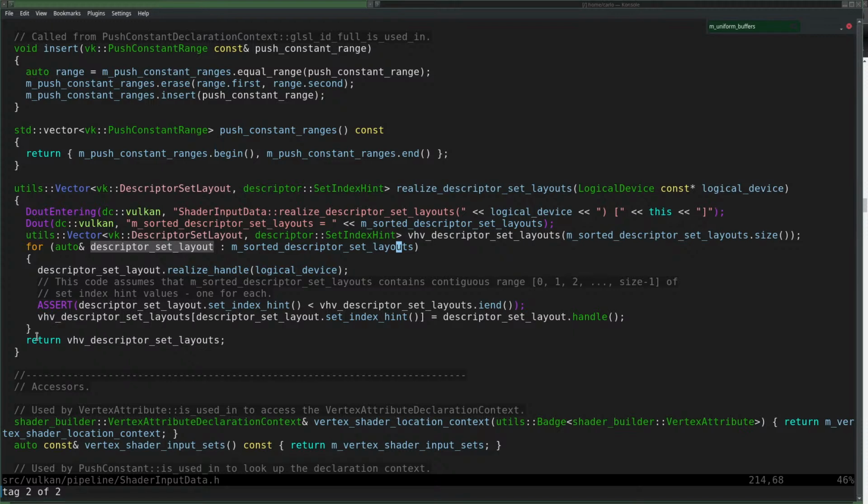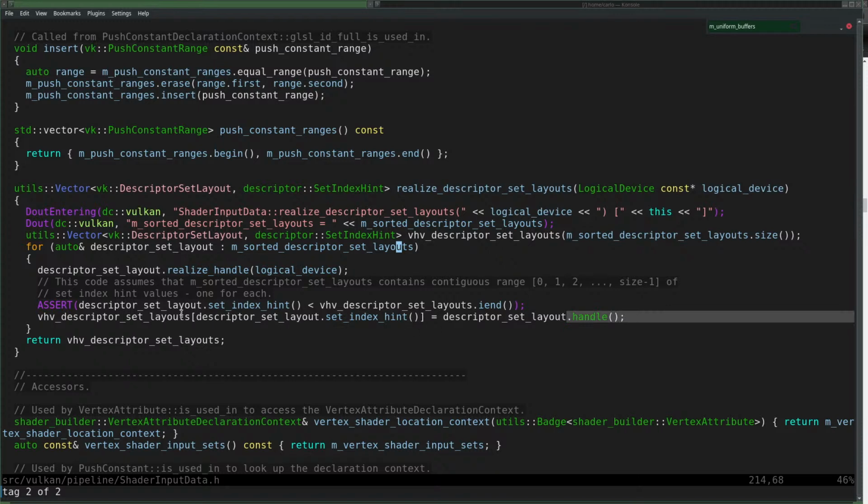And then, and that's the whole point, we do this line. I assign to each element of this vector by the set hint, that is the set index hint that is stored in the descriptor set layout, the handle.